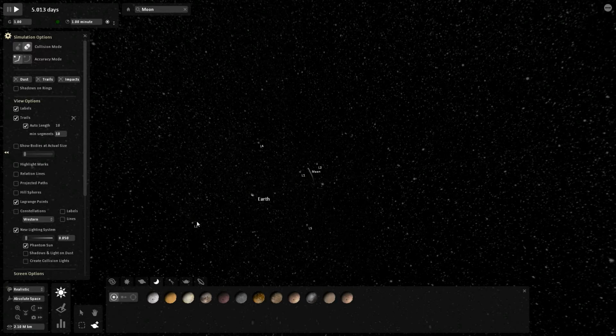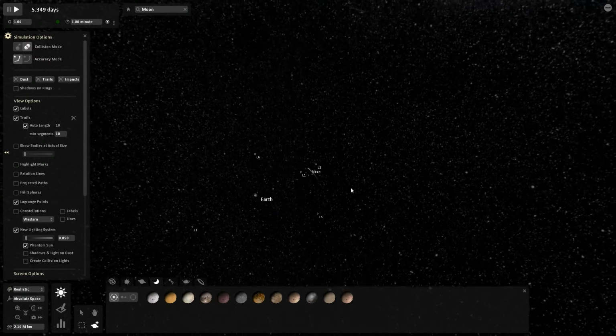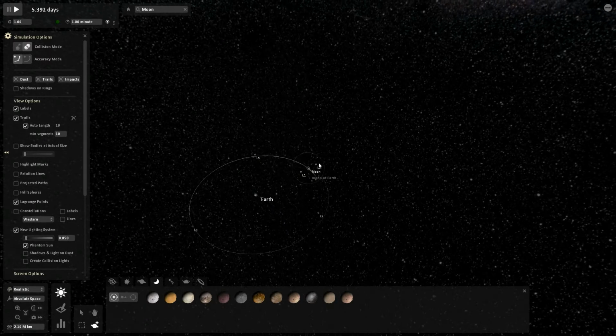Then we have the L3 point, directly on the opposite side of Earth from the moon, and the L2 point, which is on the other side of the moon. There are several Lagrange points, and if you want to know more about them, I would recommend visiting some Wikipedia entries, because it's pretty interesting, and they are often used for satellites.